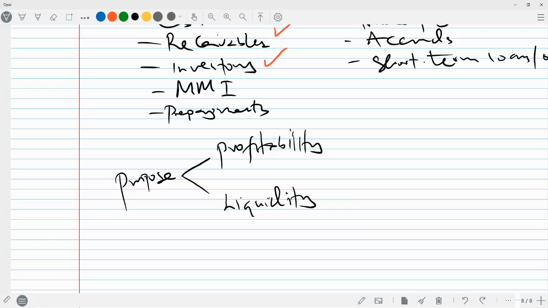Then, of course, we have the case of liquidity. As we manage receivables and the key components of working capital, we are also going to pay attention to liquidity. What's liquidity? Liquidity is the ability to pay for the obligations as and when they fall due. Do you have an obligation? Yes. Can you honor that obligation? Can you pay your creditors? You may not, because you don't have enough cash, for example. It means, therefore, that you can be deemed to be illiquid. So that's called liquidity: can you pay for the obligations as and when they fall due?